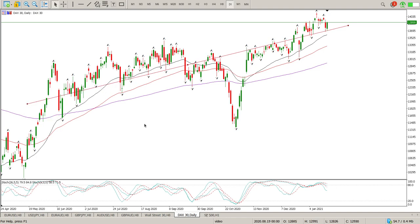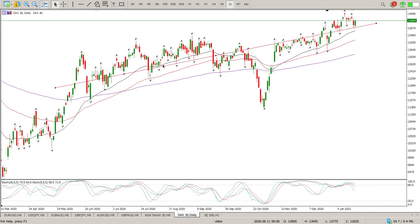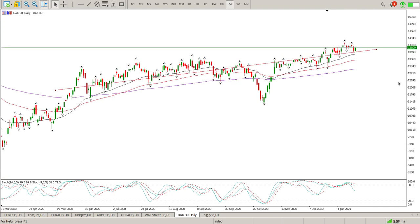There we go. Okay, so it's kind of been flirted with in this area, and then now it's been adhered to. If you go all the way back to June 2020, you can see some interaction there, and then you could see the buyers coming off this level, used as resistance, resistance, resistance. Now it's been used as support. First retest, second test. So that is pretty much a retest of that environment for me.